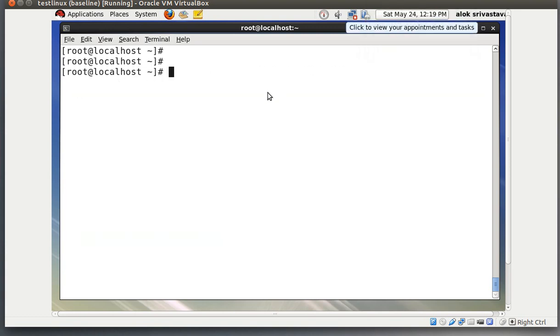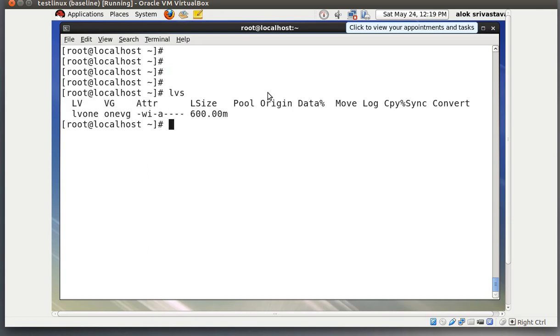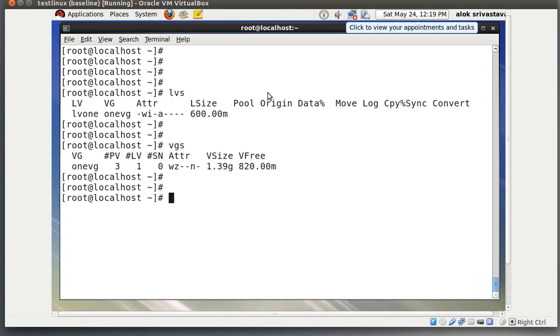So I was just telling you that you can create the LV based on the size, like I had just created of 600 MB, and then if the size is say 820 MB still free, now I wish to create a LV that should occupy the whole space.